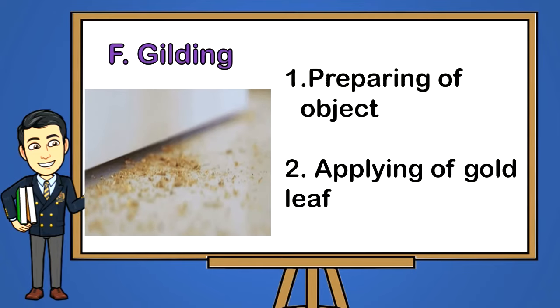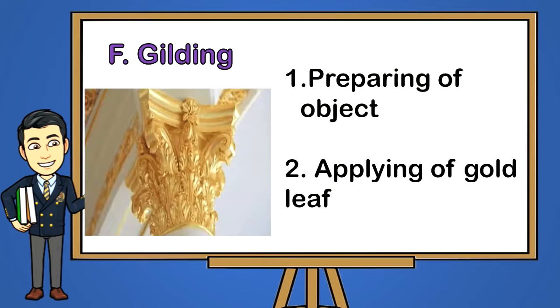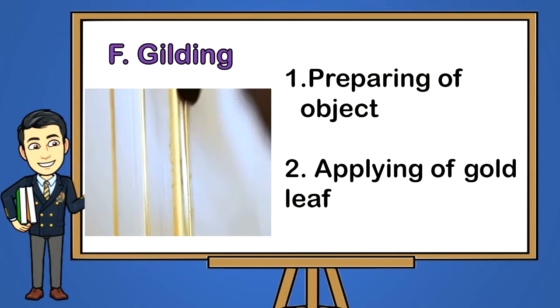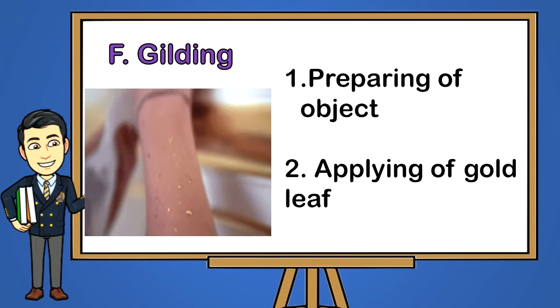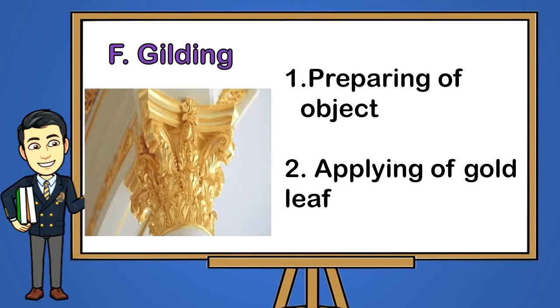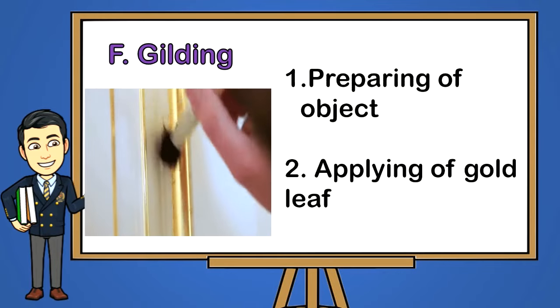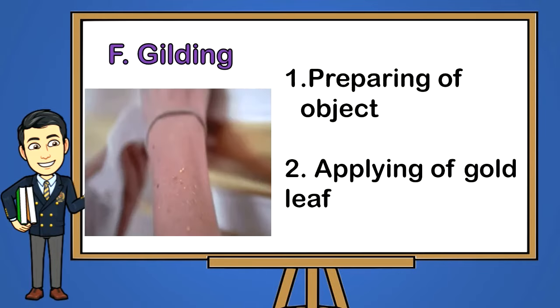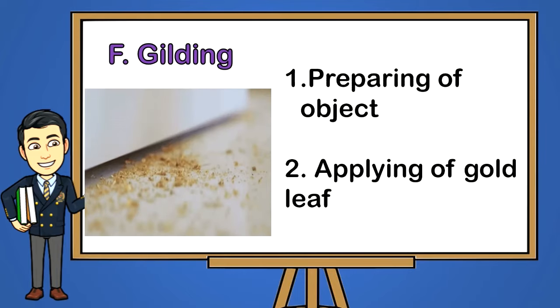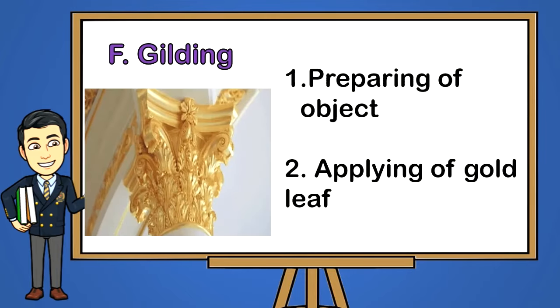2. Applying the gold leaf. A. Cut the gold leaf into smaller pieces to make it easier to apply. B. Remove the leaf from the backing paper and lay it on the surface of the object. C. Burnish the gold leaf with a dry brush or your fingers. D. Smooth the leaf by putting tissue paper backing on top of the leaf to avoid tearing. E. Use your index finger to burnish the leaf and remove any air pockets. Use a gilder's brush to make the leaf stick to the object completely and smoothly.